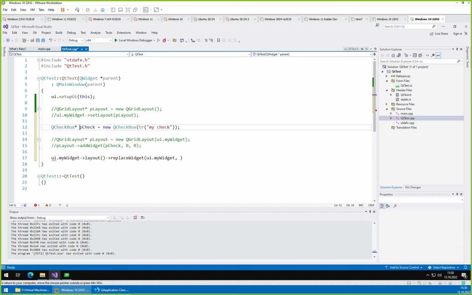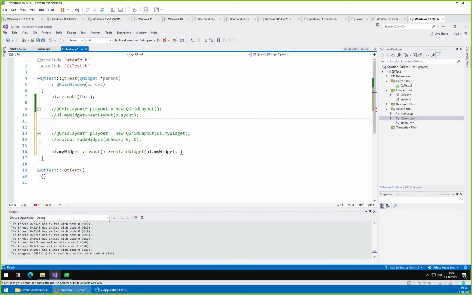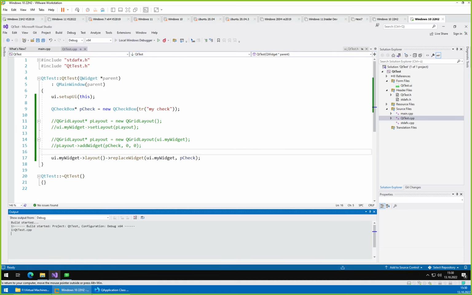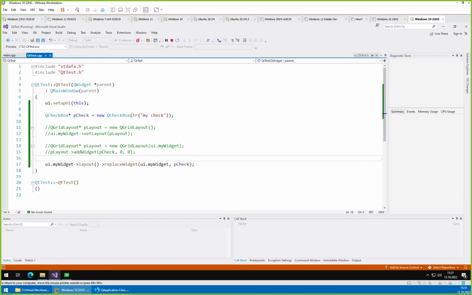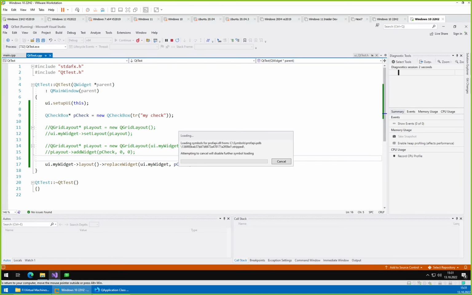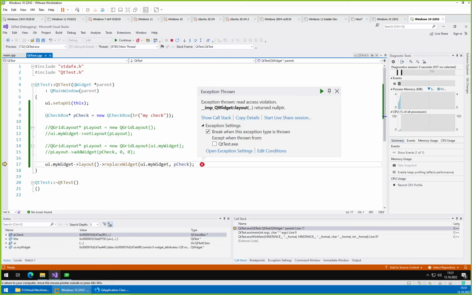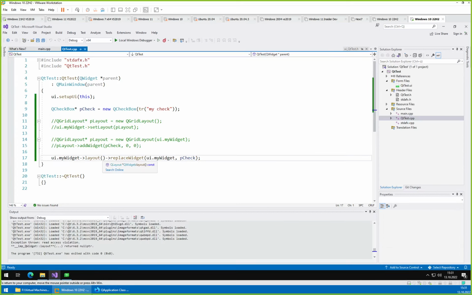Okay, so we have here our checkbox, which we will want to insert. It might be something arbitrarily more complicated. And now the effect will be almost the same. There are minor differences in how it will look if it is done in this simple way. Okay, it didn't like that. It said it's null. Why doesn't this know what layout it belongs to?